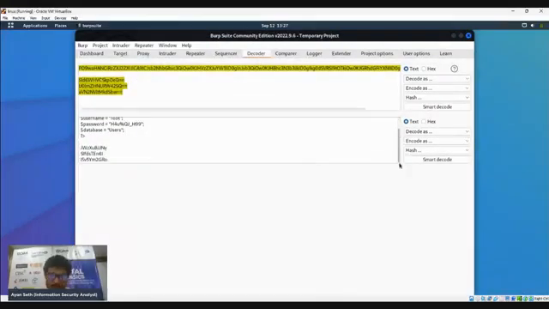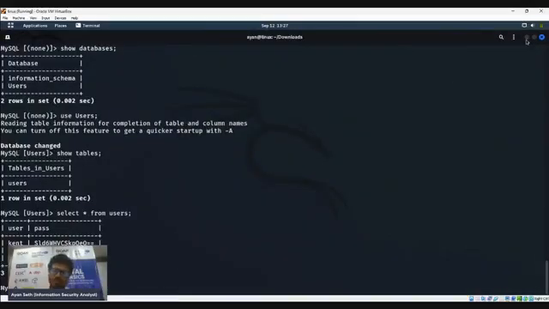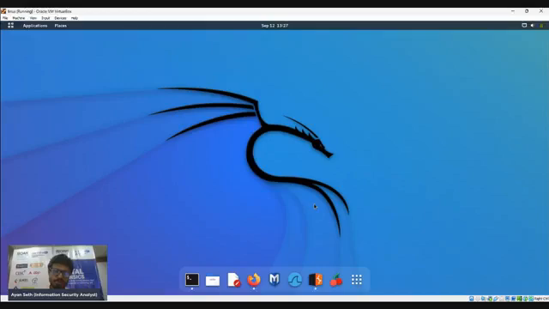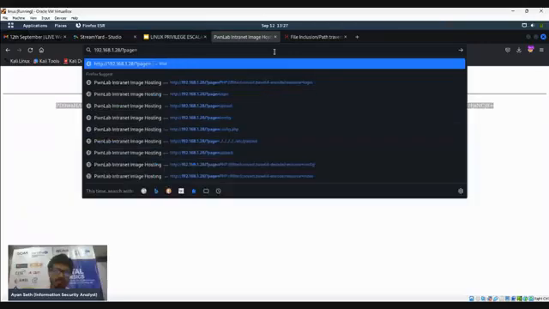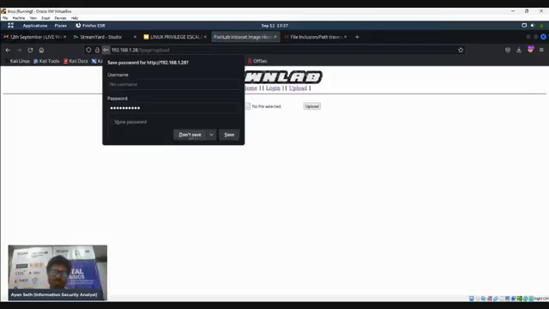Okay, so now we are going to try all those credentials. However, we will start from the bottom. So first I'm going to use this password. And this password belongs to Ken, I think. Yes, this password belongs to Ken. So now we will log in. We need to remove this particular line and we will just write login here. Okay, so username Ken and then password. Let's try to log in. As you can see, we are logged in.